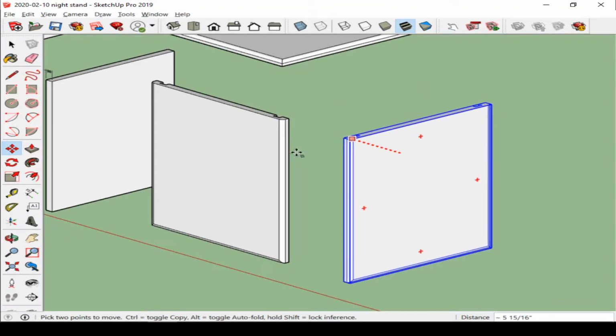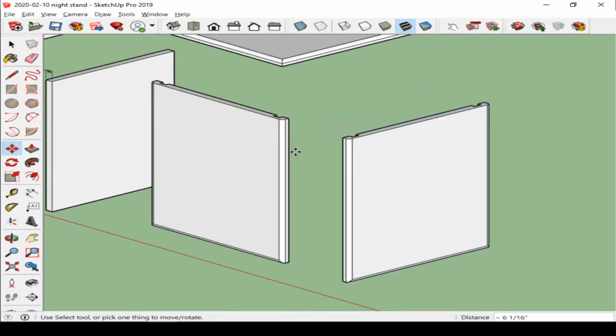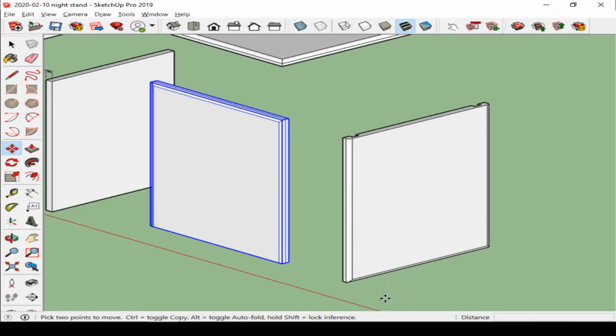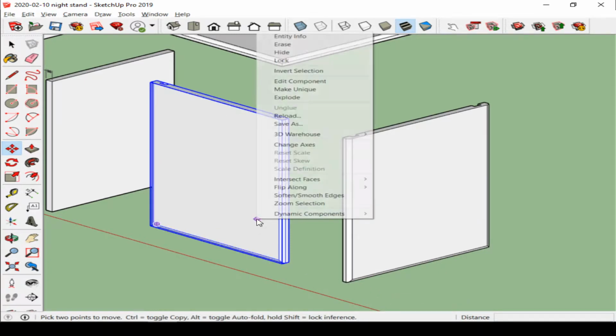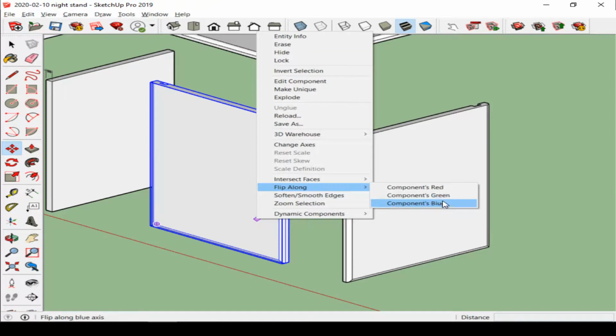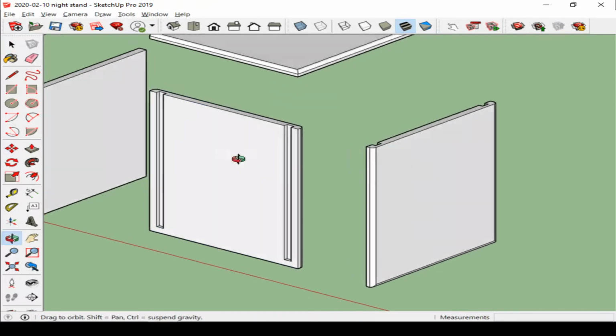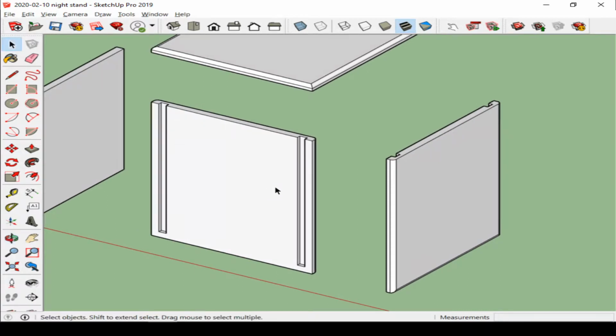Oops, too far. Now, I could probably flip this one to here to show the position of these joints.